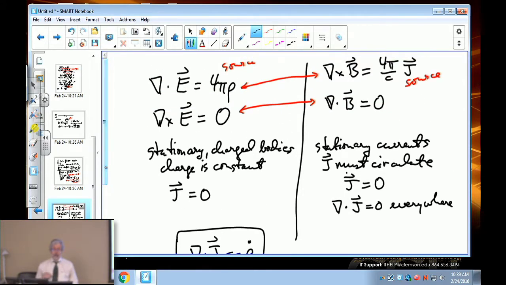Okay, now that's in terms of E and B. So remember, going back to the Helmholtz theorem, we said if we know the curl of the field and its divergence everywhere, we can reconstruct the field. And so this says in principle, we know the curl and divergence of E, so we can reconstruct that electric field. And we know the curl and divergence of B, and so we can reconstruct that field. Well, that's exactly what we did up here, right? At the beginning, we wrote down the solution to this, E in terms of rho, and B in terms of J. It's an integral, and we did that example.